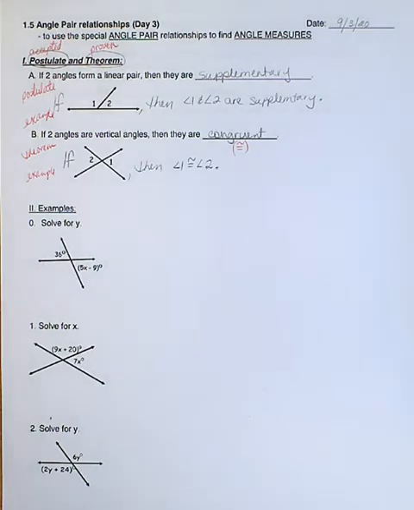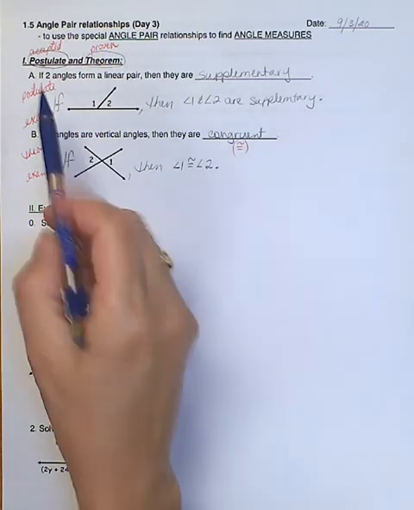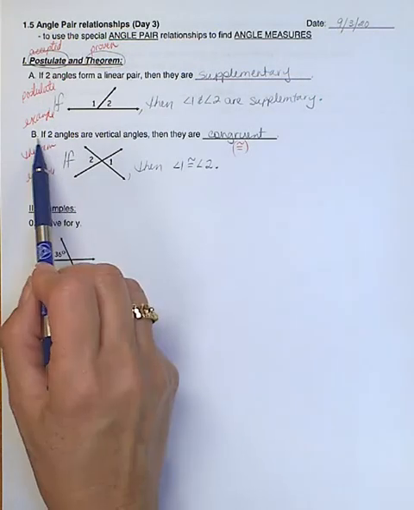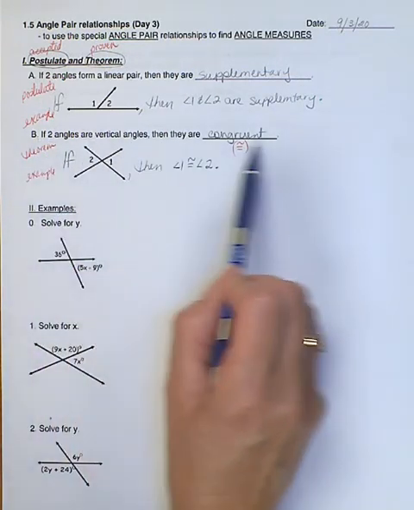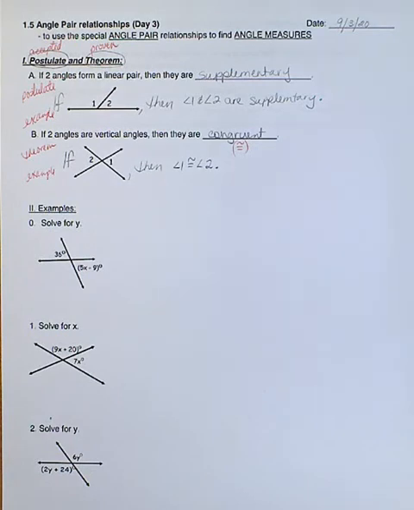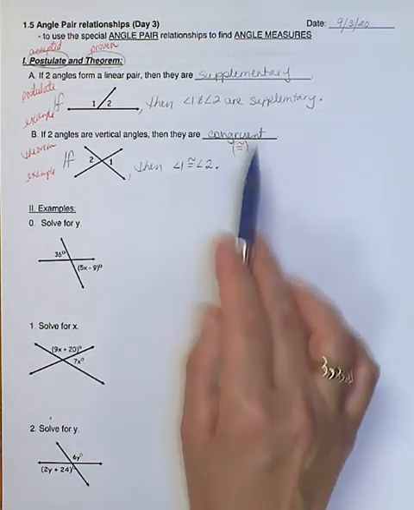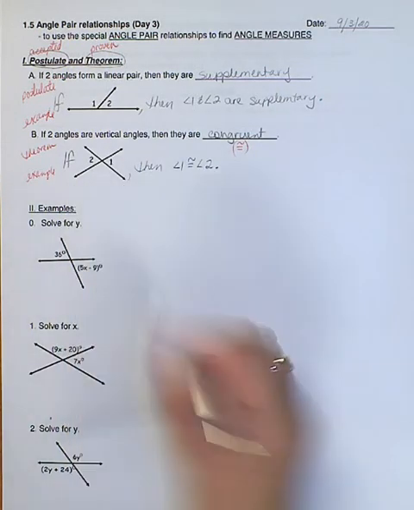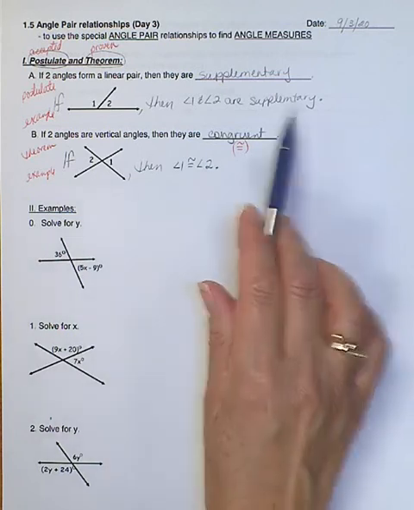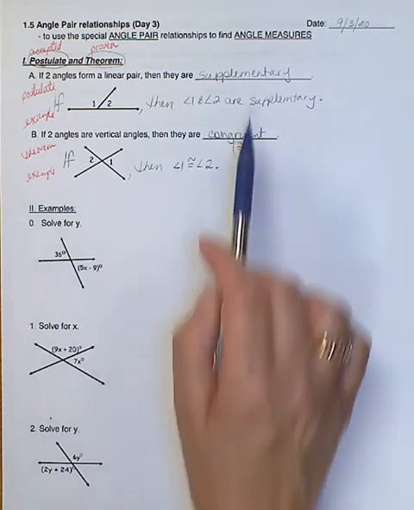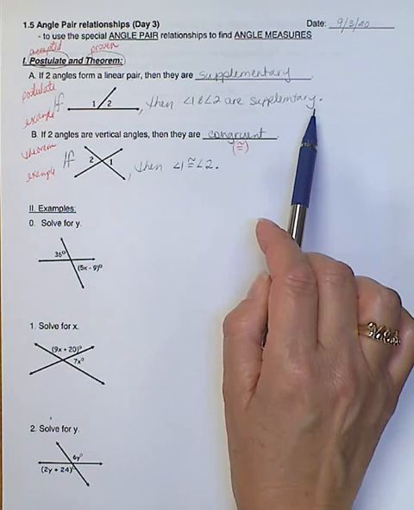So there are two things we need to know today. One, if two angles form a linear pair, then they are supplementary. And two, if two angles are vertical angles, then they are congruent. If you remember from the notes the other day, I said basically things are either equal or you add them together. Most things are going to be equal, not necessarily because they're vertical angles, but because a lot of things are congruent. So in today's lesson, we're either going to set them equal or add them together. Now, how do I know that? Because I know the definition of congruent means set equal, and I know the definition of supplementary means add together.